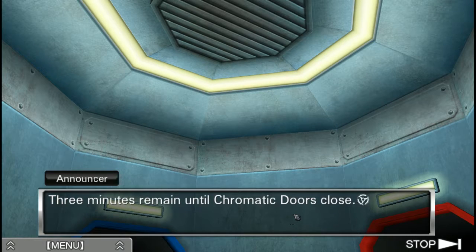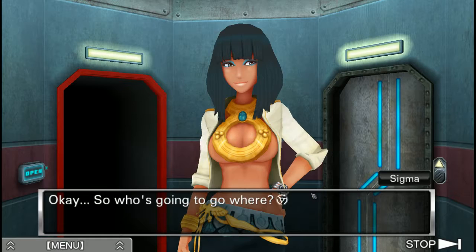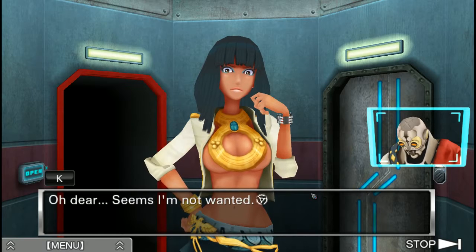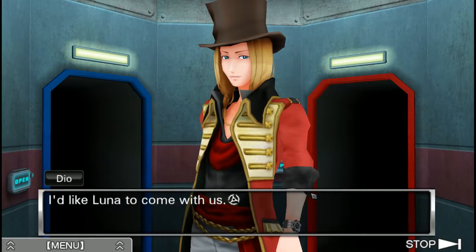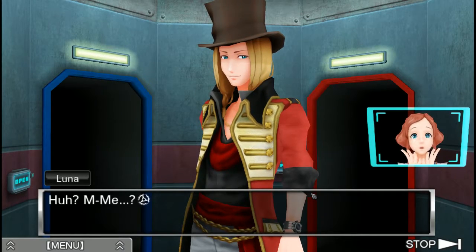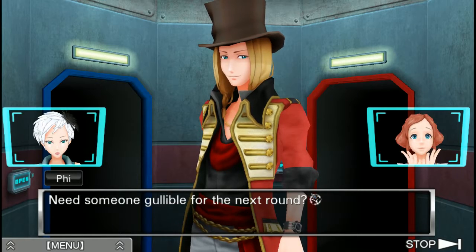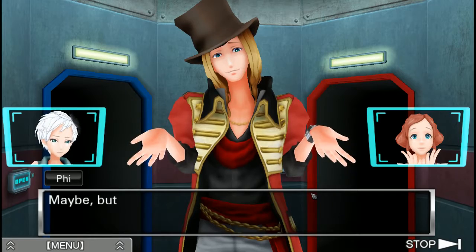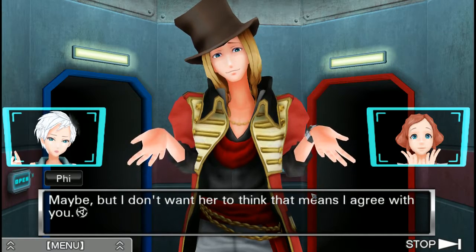3 minutes remain. How do we actually get forced into this one? I'm not going with K. I had enough of that last time. Thank you very much. Oh dear. I'd like Luna to come with us. Me? Need someone gullible for the next round? Hey, shut up. Aren't you my partner? Maybe. But I don't want her to think that means I agree with you.